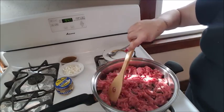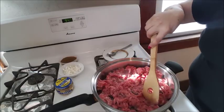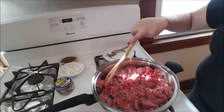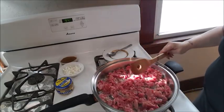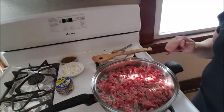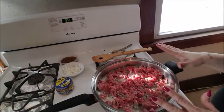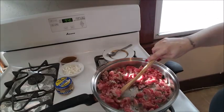If I try to move this meat right now from my pan, it's hard, it's stuck on there, because I just threw it in there. But in a minute it will release and I can move it all around. So once this gets going, we'll be adding in our ingredients. Remember that our pan is on our highest setting. See, now it can come apart easily.